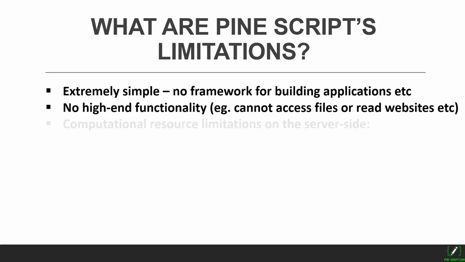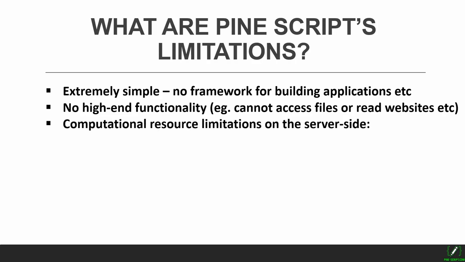There are also some computational resource limitations on the server side. And by that, I mean like memory restrictions, RAM restrictions. The reason for this is that our scripts run on shared servers. So when I write a script and add it to my chart, the same server or the same network of servers runs my script just as it runs your script. So we are all using shared infrastructure when we're using Pine.